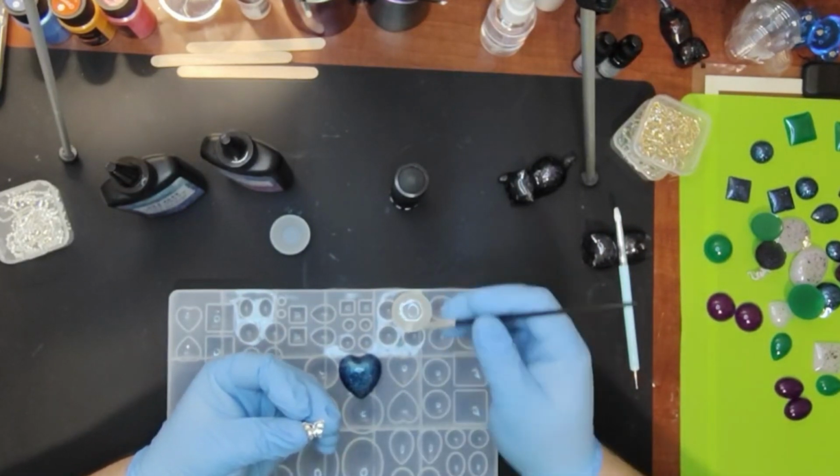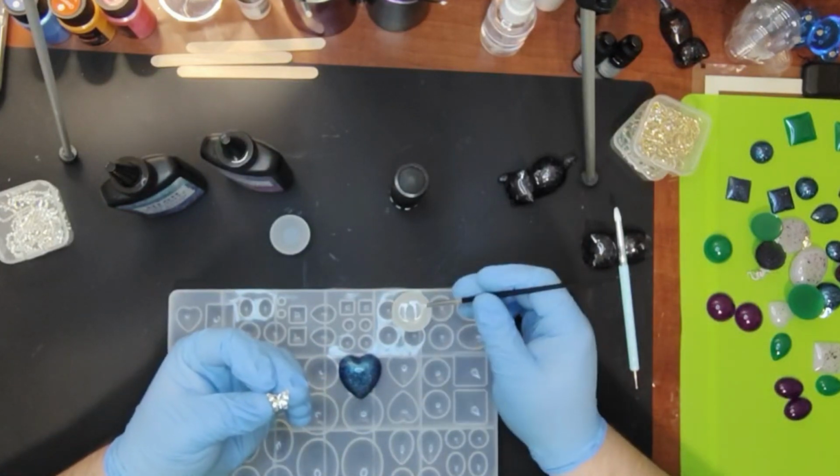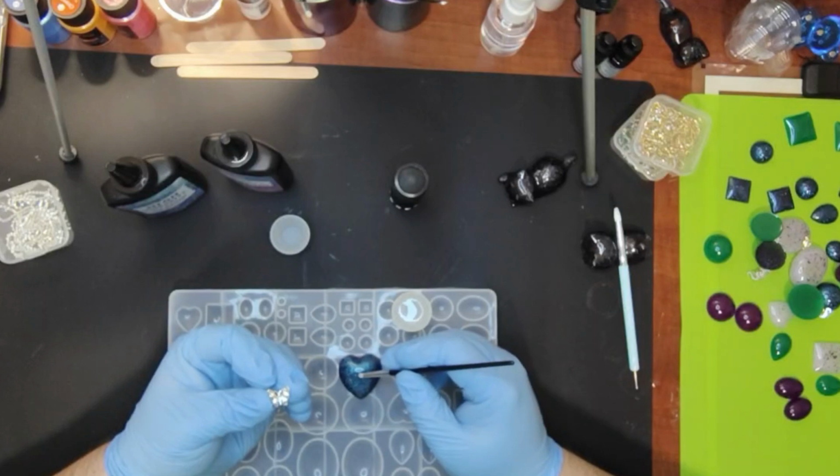So again, I'm just going to kind of put some on the outer wings and such. And then I'm going to put my dot in the center here.